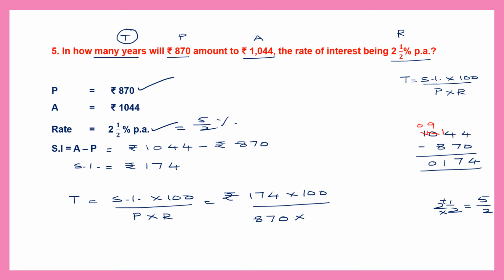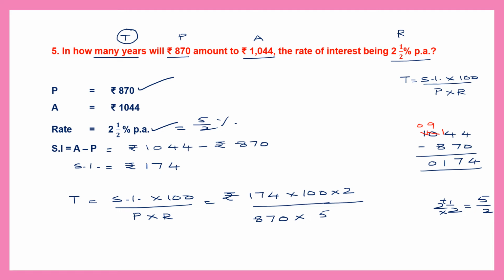So here 5 by 2%, when we write, it becomes division again as a fraction, isn't it? So when you have a condition like this, you leave the 5 here in the denominator and take 2 to the numerator. So we write into 2 there and remove the 2 from the denominator here. So this is how you get it. So 5 by 2 will now become 2 by 5 with 2 on top.